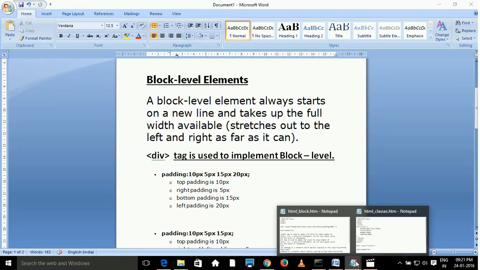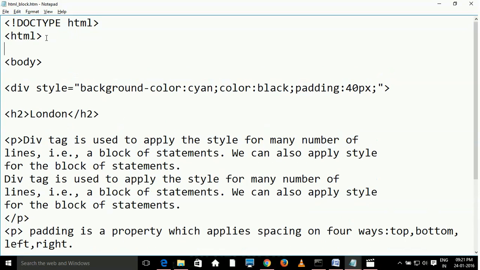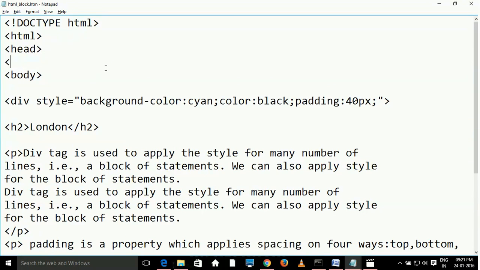As usual, here we are using the doctype, which simply tells the type of the document, and I am using the HTML tag. I did not use the head tag, but as a good programmer you need to write the head tag also, so you can define the head section, and give a proper title also.